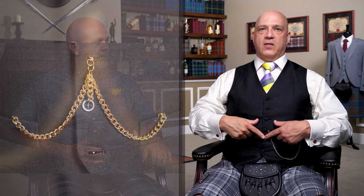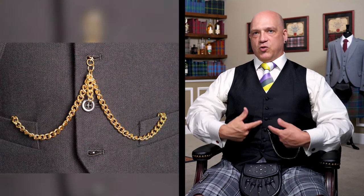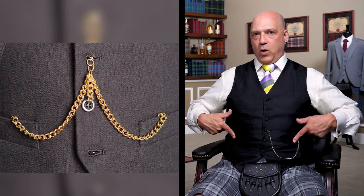Not many people these days wear a double watch chain, which is where you have the chain for the watch and then a second chain that goes through past the T-bar to another chain for a watch fob. If you do that then it is going through that third hole up, and you try to make the arcs as symmetrical as possible between the watch and the fob.